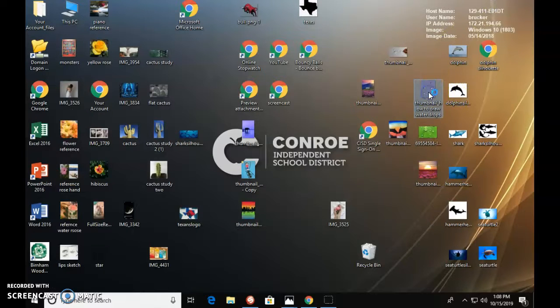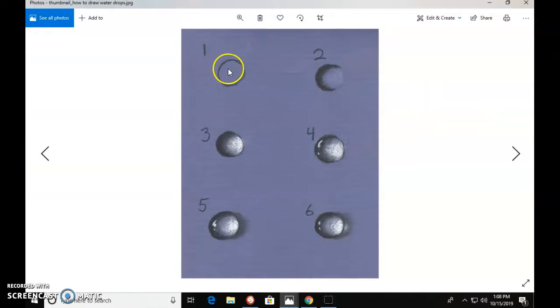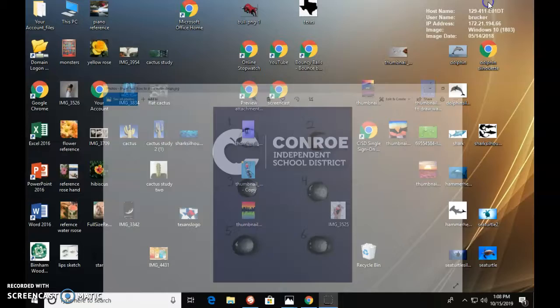Also, these are the steps we're going to be doing today, although we're going to be using white chalk to actually draw out the circle. You're going to put a shadow. You are going to put a really bright part on the drop. You're going to add reflective lights in the dark part. You're going to draw a shadow. We're going to put the shadow right down there below the white, bright part, and then we're going to add a reflective light in the shadow as well. And I'll leave this up in case you need to see the process on how to draw the 3D realistic raindrop.